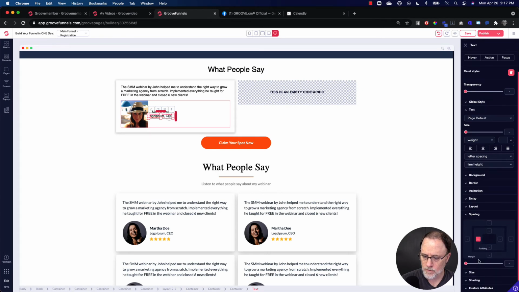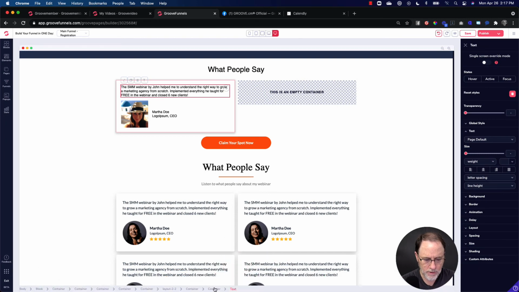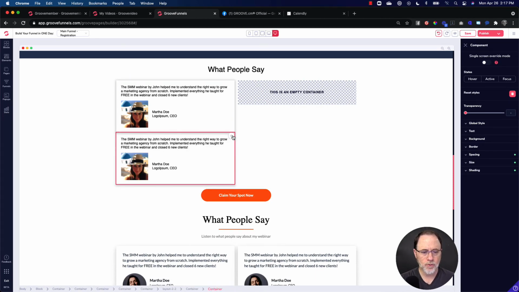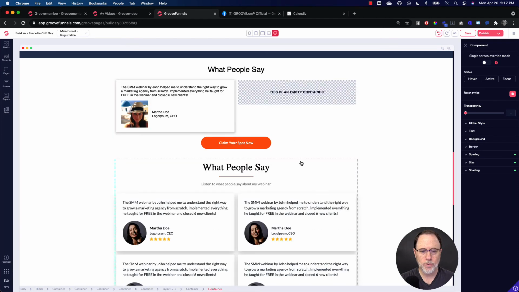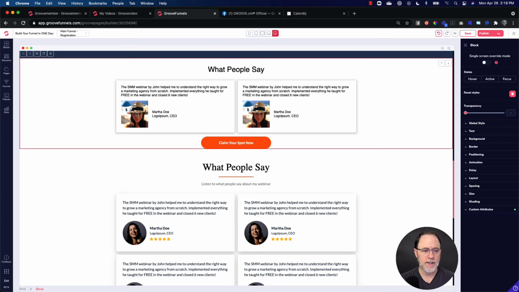Now, when you start with a blank slate, like let's say we were going to go over here now and start with a blank slate on this column, we would have to do all of that formatting again. But the reason we put a container inside the container, okay, again, if we click on this container, that's the one that we added. We're going to duplicate it. Then we're going to grab the container, move it over here into this column. And what we just did is we took all of the formatting and everything with us when we went over to this column.